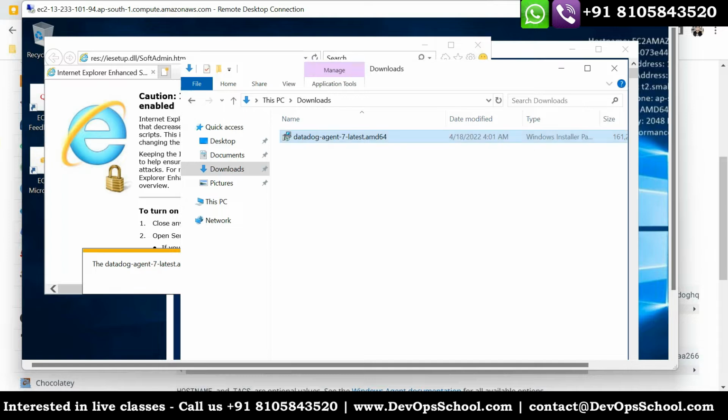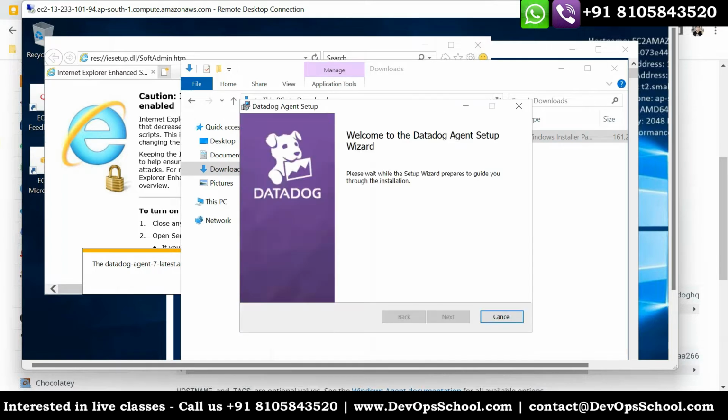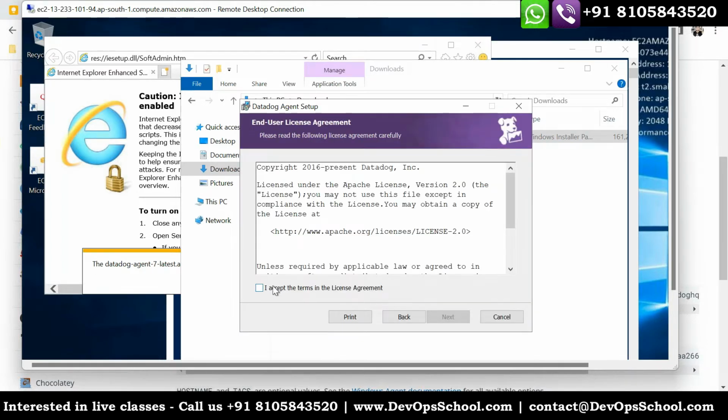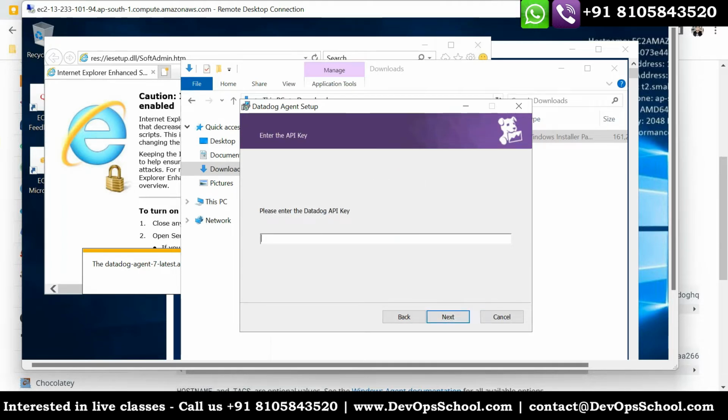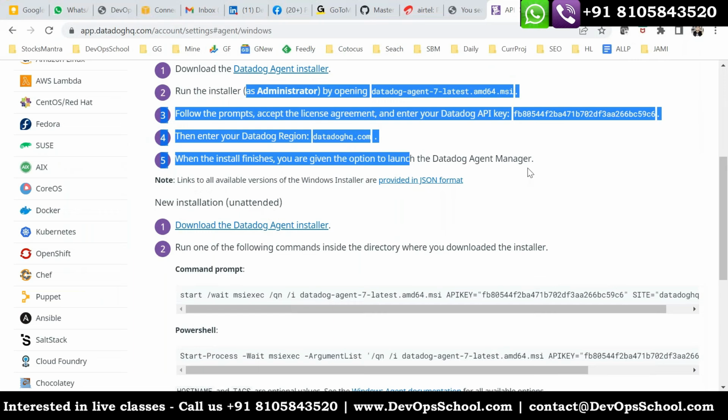Install. Why do that? Now here is just a simple one. Accept this, and here whatever you want to do. If you want to do network performance monitoring, enable it. Right now I'm not discussing it, so I'll just leave it. This is the key, you get it from Datadog.